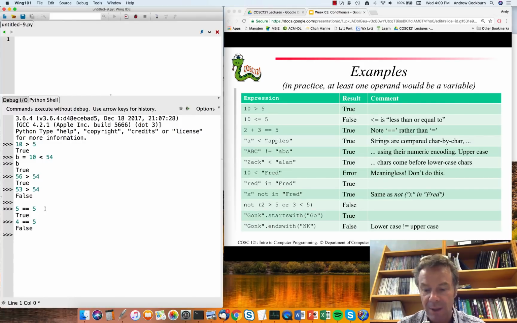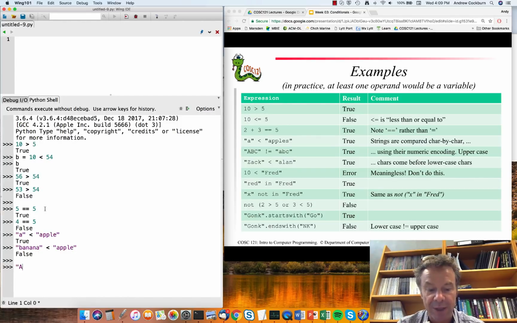Okay. When comparing strings, mostly we get what you'd expect from dictionary order, just alphabetical ordered comparison. So is A, single character A, less than apple? We would expect that in a dictionary to be true, and it is true here. Is banana alphabetically less than apple? Well, we would expect that to be false, and that is indeed the case.